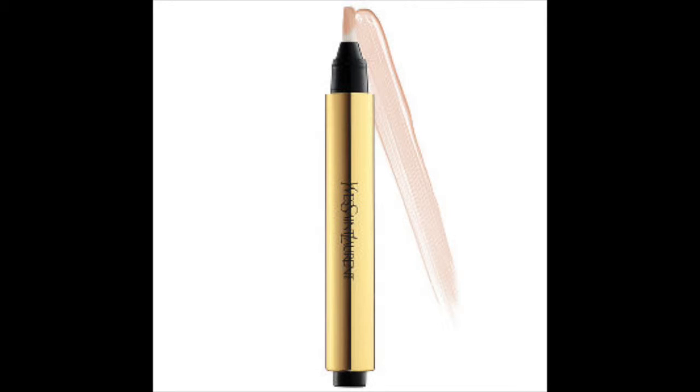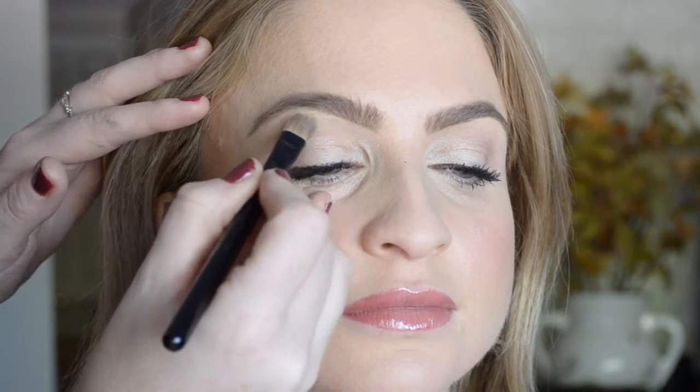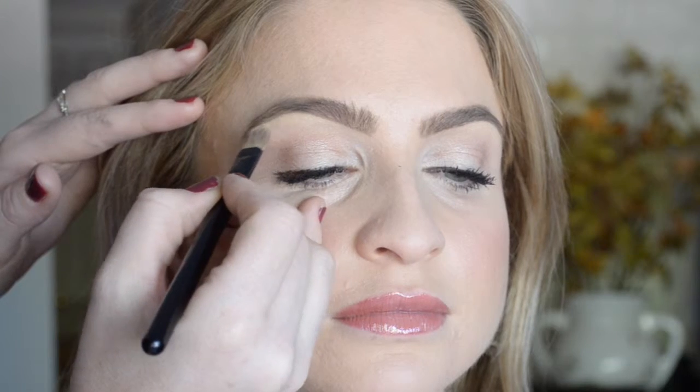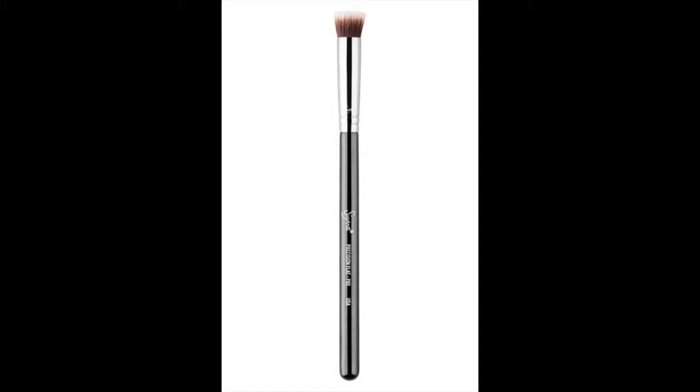I'm adding a little bit of powder to finish and soften it — it makes everything look a bit more natural so you don't just see those little pencil lines. Then I'm taking the Touche Eclat highlighter with a concealer brush and going over those areas I want to look a little sharper. Even if you already have eyeshadow on, it's okay to do this afterwards — just make sure you blend it. I'm blending with a Sigma 3D precision brush, which has a good sharp end that blends without ruining my brow lines.